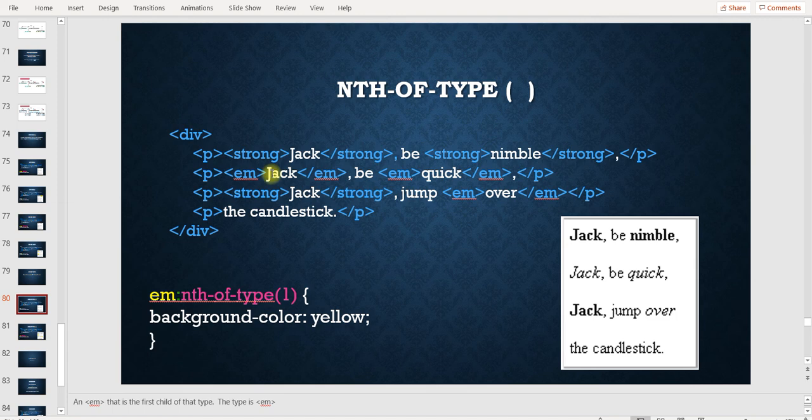We have emphasis number 1, emphasis number 2. So the word Jack would be selected. In this case, there are 2 children, child number 1, which is a strong, and child number 2, which is emphasis. But I'm only counting the emphasis. So this is the first em that I came to. So I think that this Jack and this word over will be yellow.